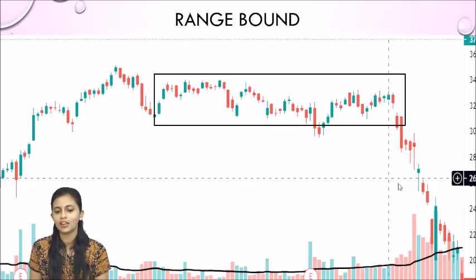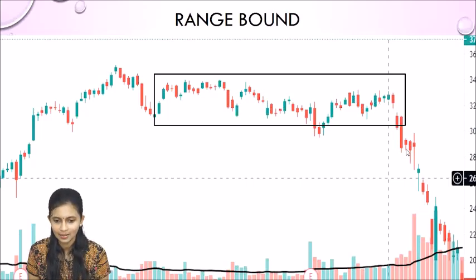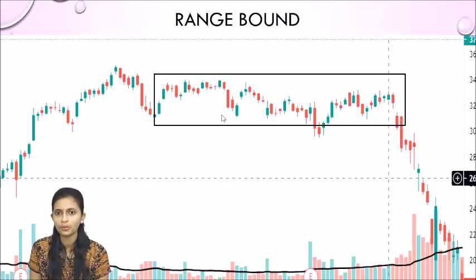But you will get the confirmation whether this is profit booking or new big players coming in by looking at this candle, which is a really big red candle with a good volume, which means this was profit booking and now the stock started falling down. So this will be the candle which will give you confirmation of the stock becoming bearish. So your entry will be below this candle and stop loss will be above this candle.